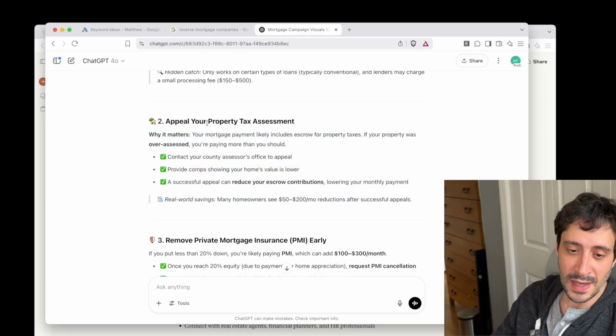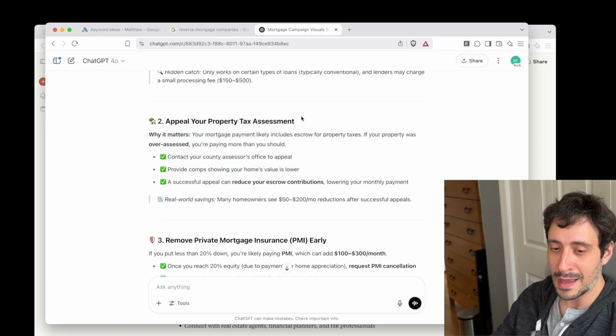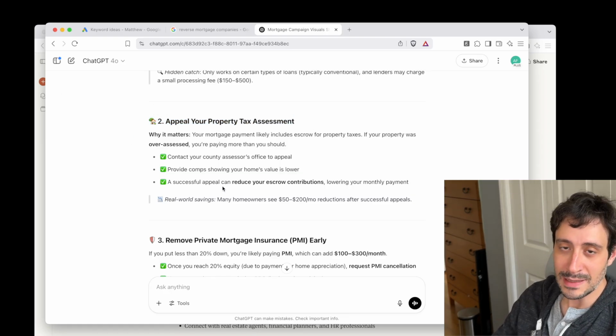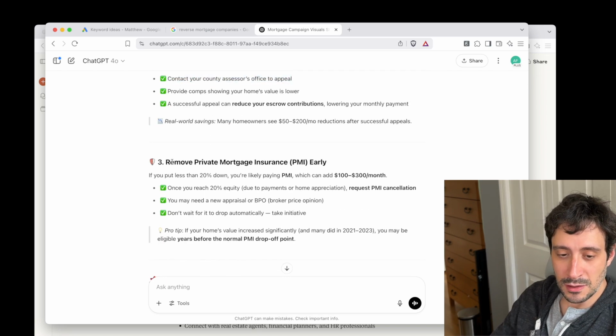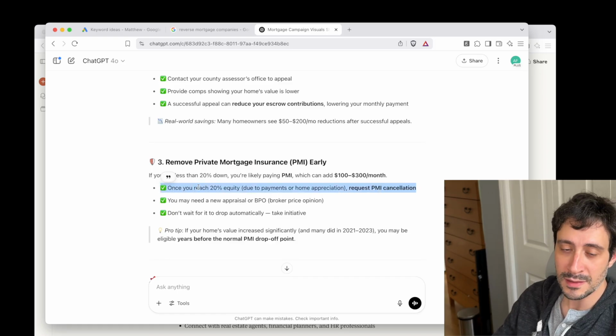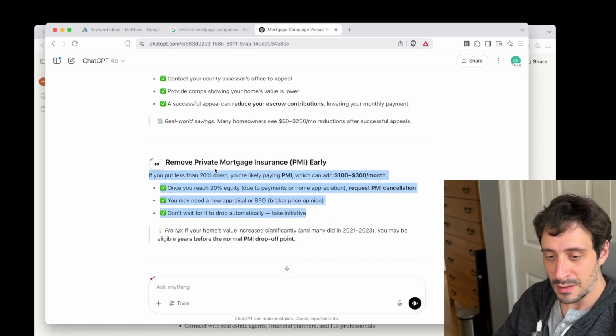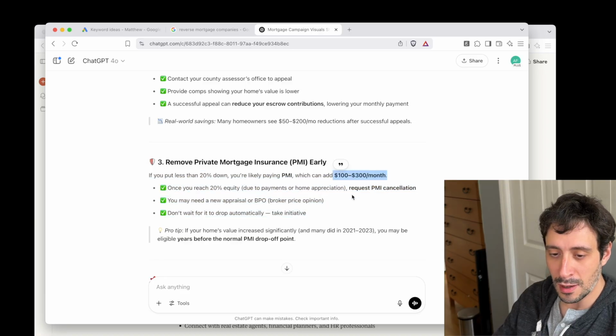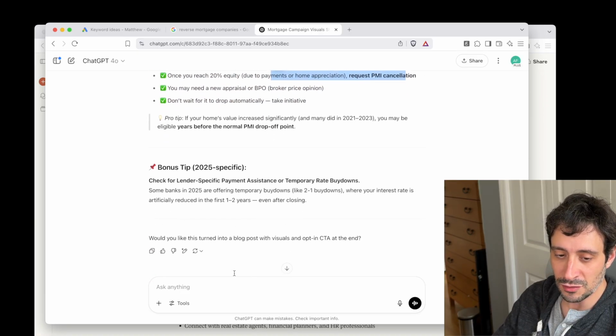What they're doing is fighting the tax assessment. They're saying, hey, my house is not actually worth $5 million, and you shouldn't be taxing me based on that. So people are starting to fight back with that. And then you can remove your PMI insurance, which is what you do if you put 20% or less down on your mortgage, then they usually tack this on. So you can request a cancellation of that.